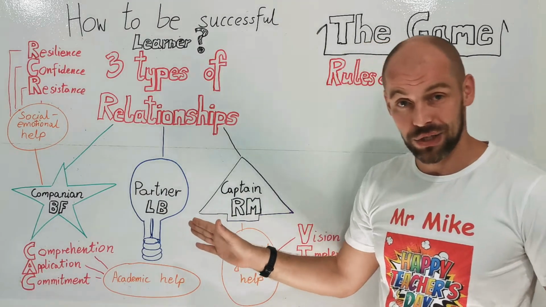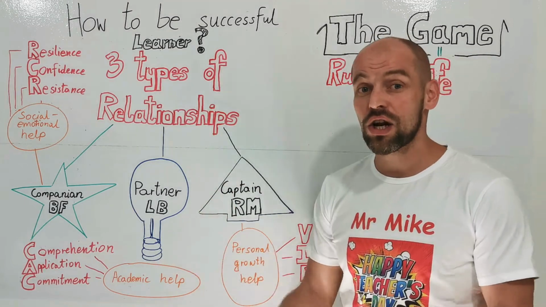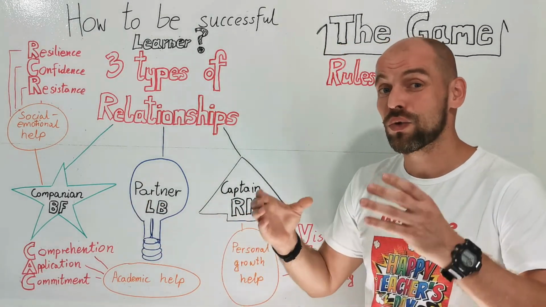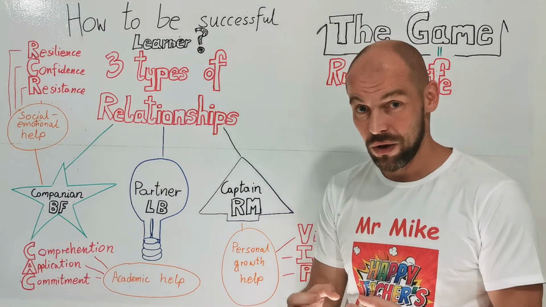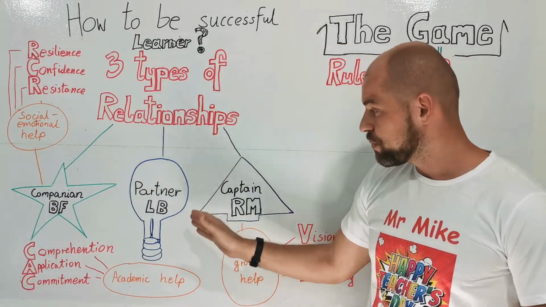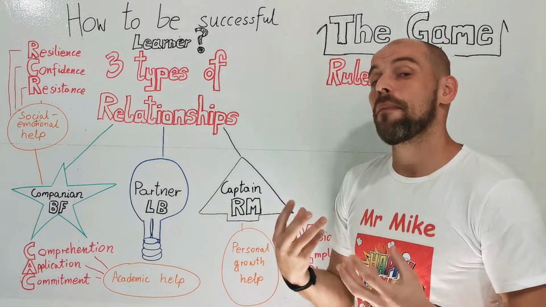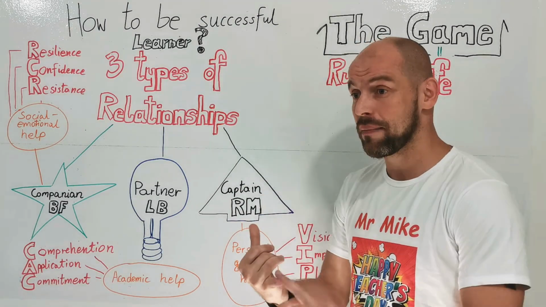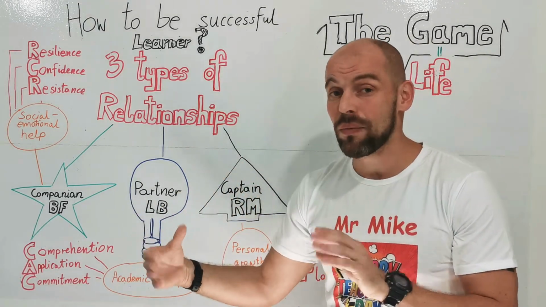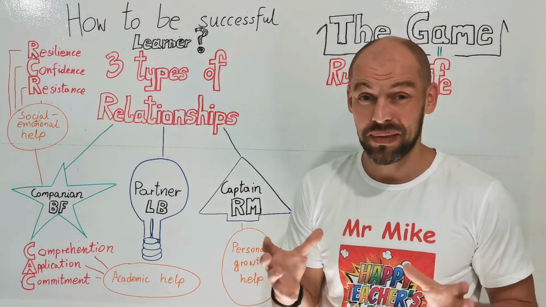Then the second part of relationship you need to form as a learner is you need to find a partner, okay? A partner is a learning buddy, all right? The difference between these two is that the learning buddy is basically a person who you are learning the best with, okay? It doesn't have to have all these things in common with you, like your BF, but your LB, learning buddy, needs to have the same approach to learning as you have. Right? So for example, the same amount of time that you have for learning, or the same time during the day when you are free, this partner is also free, right? So in this case, you can actually learn together at the same time, right?